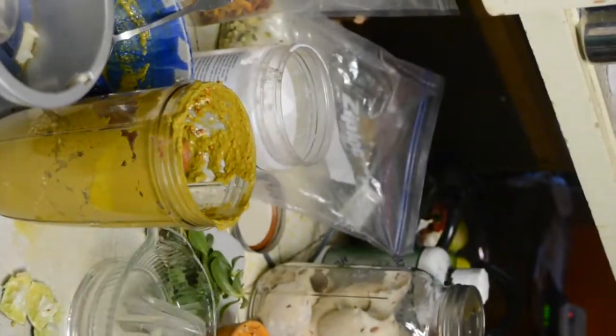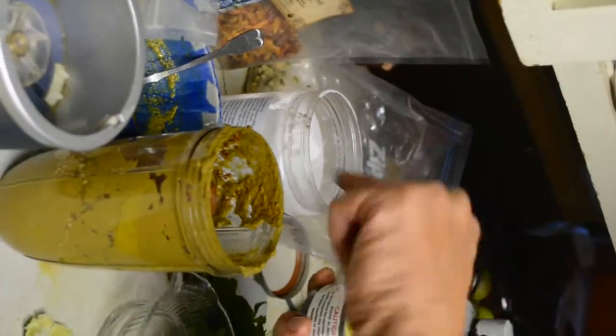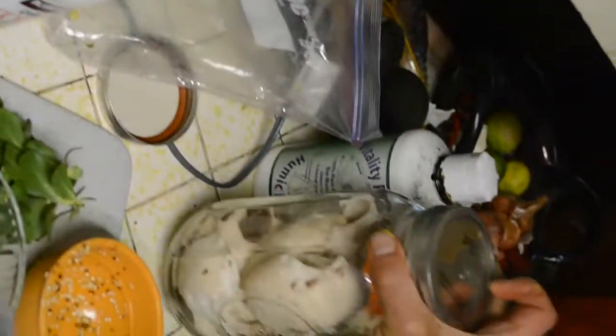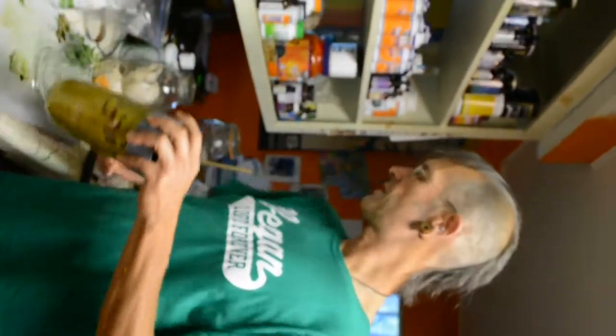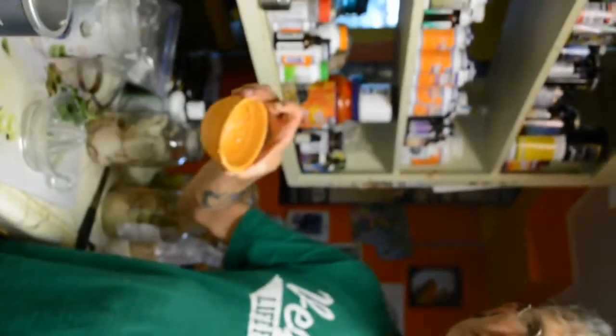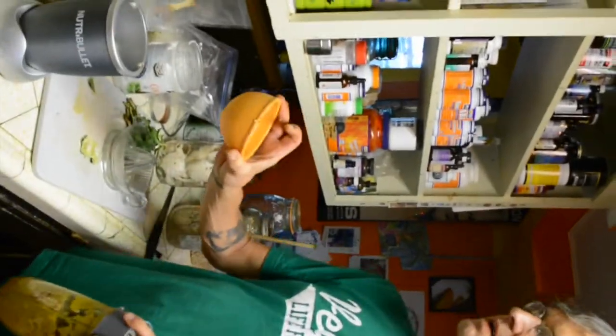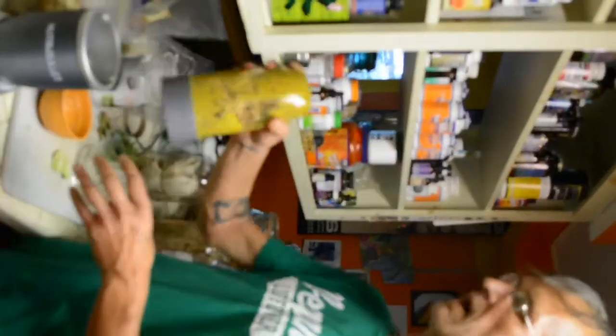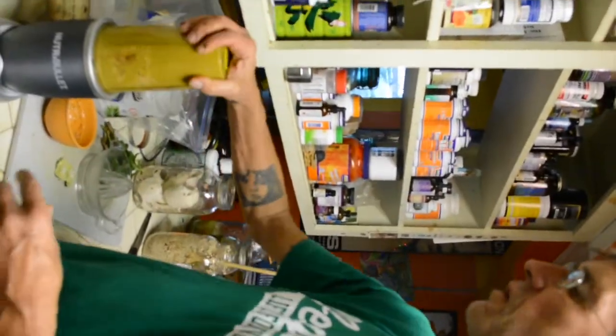And then I'm going to go ahead and blend this up now, because I want all that quinoa and stuff to be annihilated, because the last thing I'm going to put in is a coconut. And if it's too thick, so I'm going to do a little pre-blend on it to make sure we totally cream up all the sprouted sesame and the quinoa, because if it gets too thick, the little pieces just float around. So it's nice and liquidy, and we'll get this stuff totally annihilated.